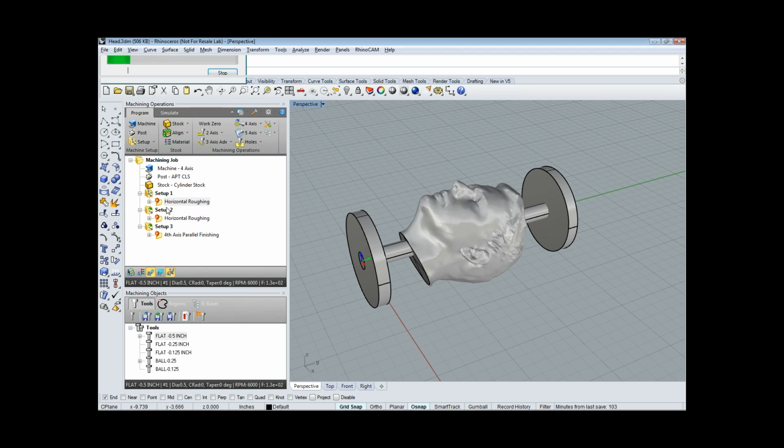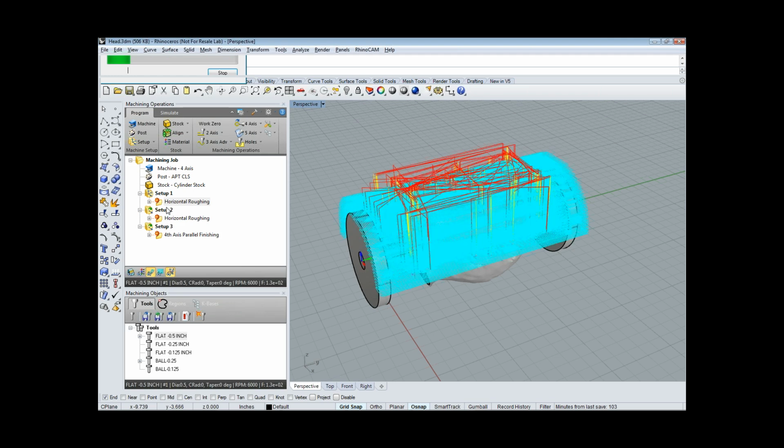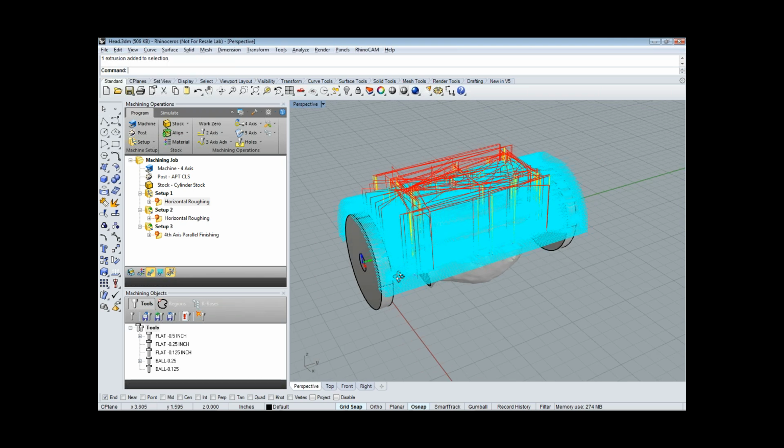Now in this particular roughing toolpath, you'll notice that the toolpaths have been limited in Z to a specific depth. You can actually specify these parameters by going over to your cut levels and specifying the Z containment for the top and bottom as well.